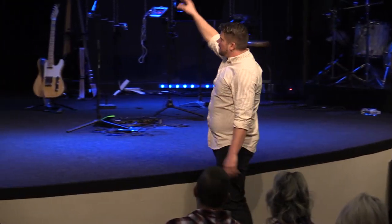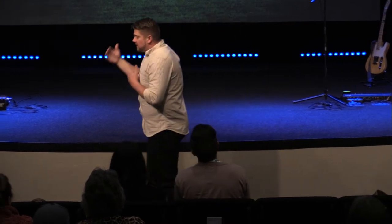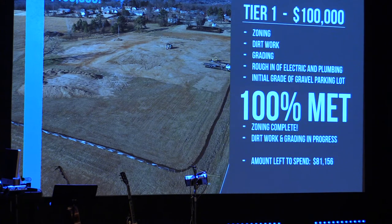Let me show you a little bit where we're at right now with the dollars that have come in. If you go to Tier 1, this is an $850,000 project. To me, that seems very small. We just had our house appraised. We got it in the mail, and I was like, oh, look, our house is worth $500,000. Yay. You're like, oh, Pastor, wow, you just shared that? Yeah, you know what? $500,000 is nothing. My house and somebody else's house would pay for this. Is that crazy?